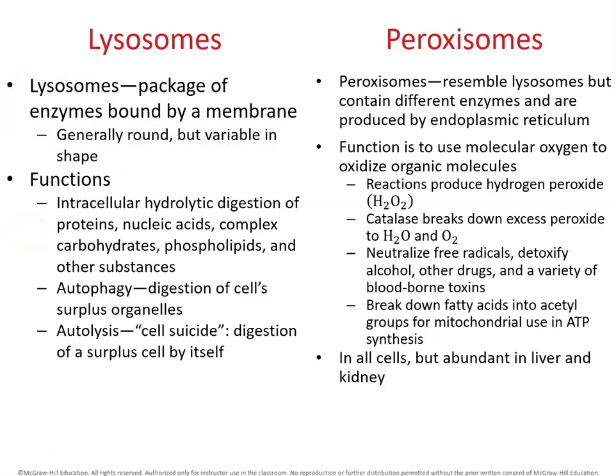Okay, so they can digest proteins, nucleic acids, carbohydrates, lipids, all sorts of things. They have a variety of enzymes that are very good at digesting dead and dying cell parts. We have some diseases that occur when lysosomes don't have their proper membrane. Imagine we have these digestive enzymes just floating around in cells. The cells would be very unhealthy, right? So lysosomes are really important. Those lysosomes having the proper membrane around them are really important in keeping your cells healthy.